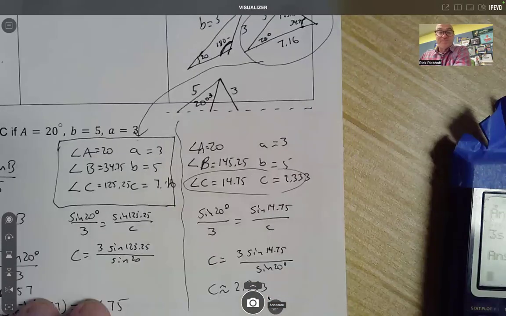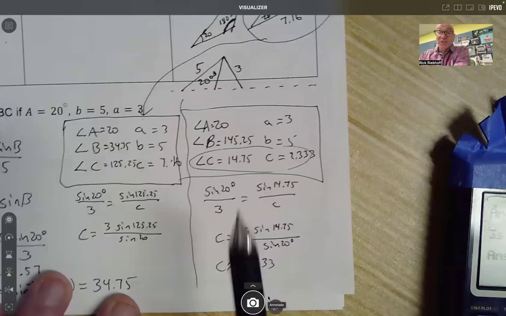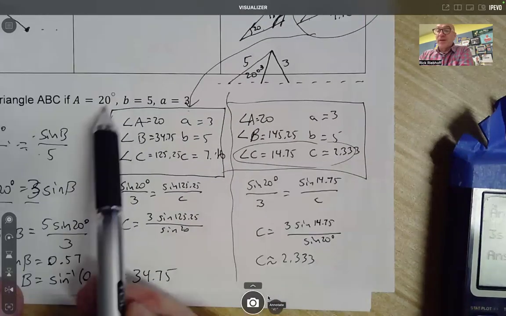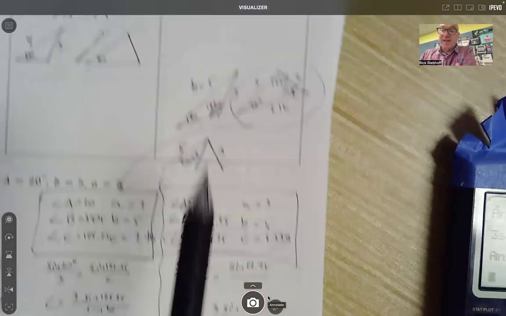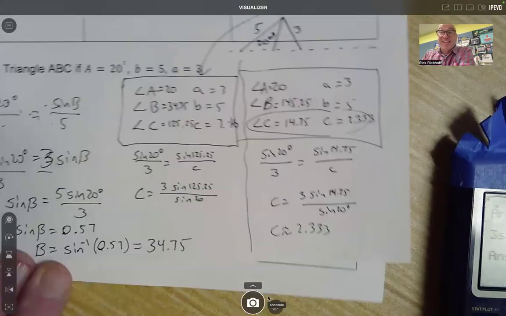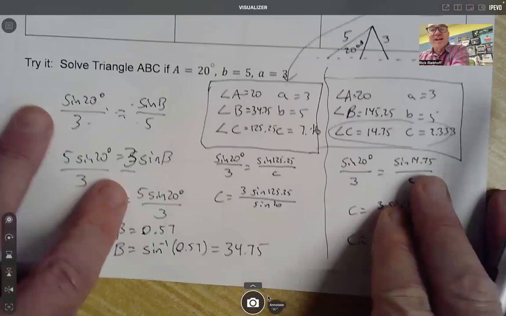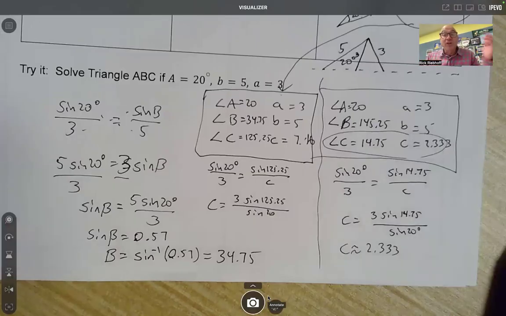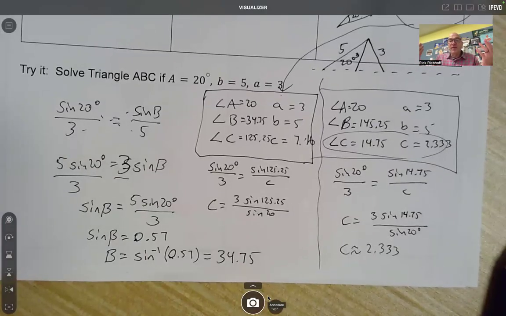All right, so these are our two potential triangles that would come from this scenario because of the ambiguous case. Is that a lot of work? Yes. Are you thanking your stars that in this class I'm not going to give you one of these? Yes. But it's good to know that it exists and you have the notes to be able to do it at some point if a future class asks. So that's it.